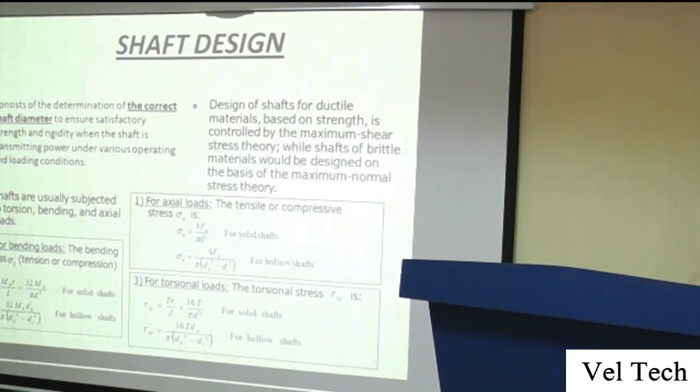Okay, then the bending equation for hollow shaft, 7.21, to find out sigma b max. Are you able to find it? Available? Sigma b max is equal to 32 Mb d0 divided by pi into d0 power 4 minus di power 4. Page number, once again I am telling you, 7.21. Based on strength, you have to refer from 7.21 to 7.24. So all the formulas are available in those pages. Right? Okay.